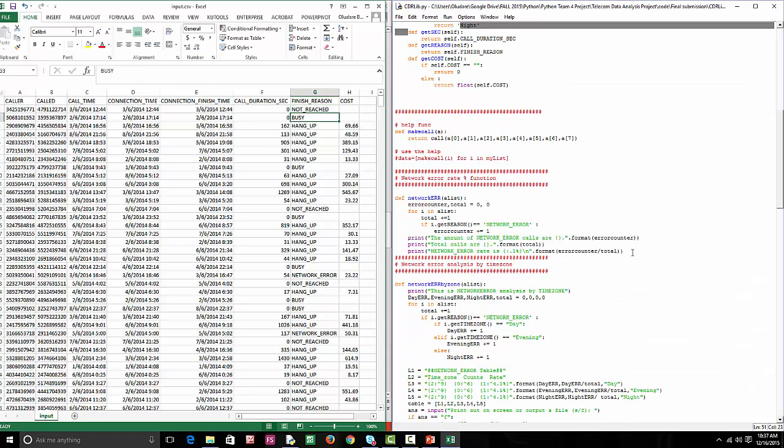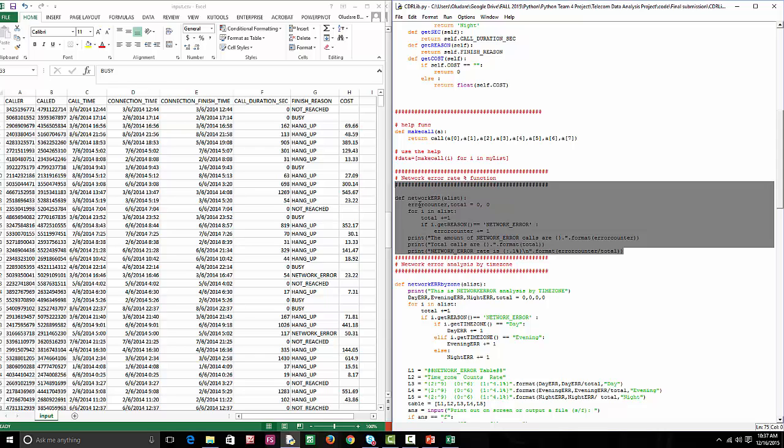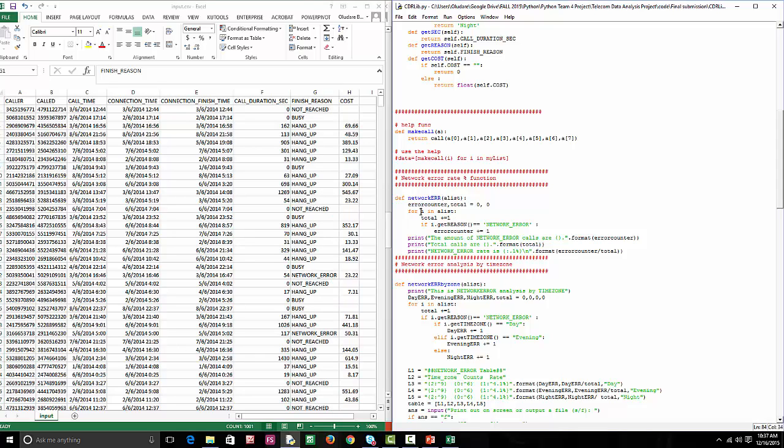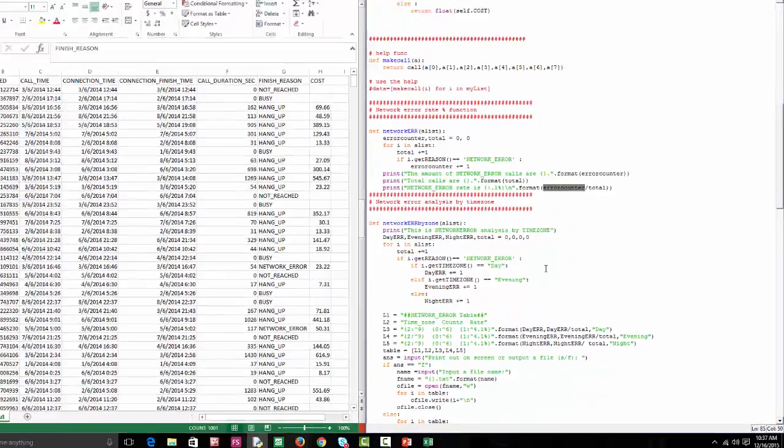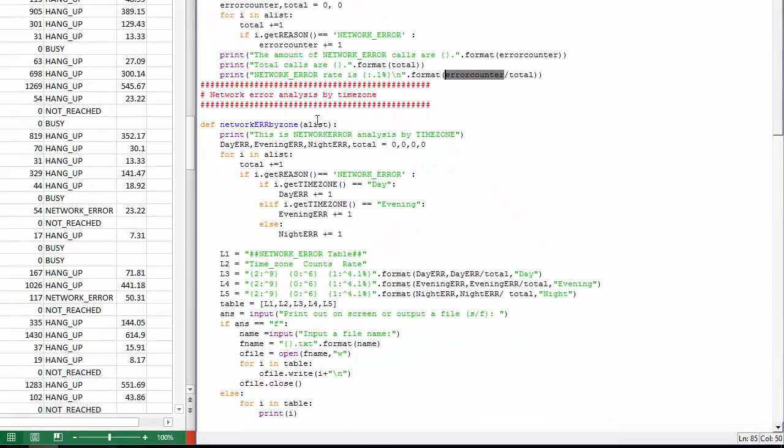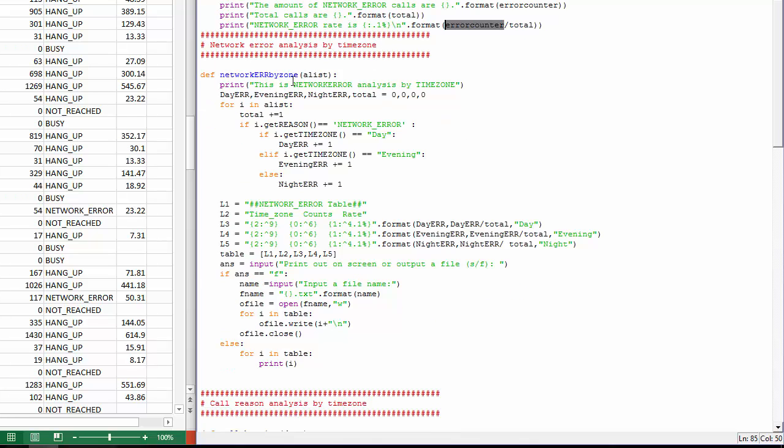In the first analysis, we analyzed the network error, looking at the entire calls that were made, how many network errors occurred, and the percentage of network errors. Here we looked through the list and created a counter. The percentage rate would be total errors divided by total calls, in percent.